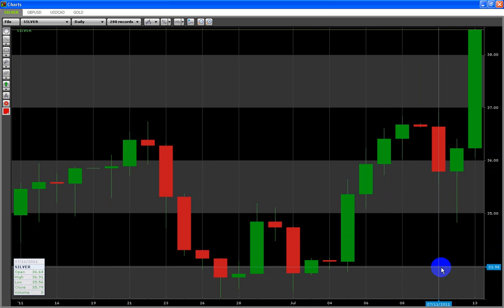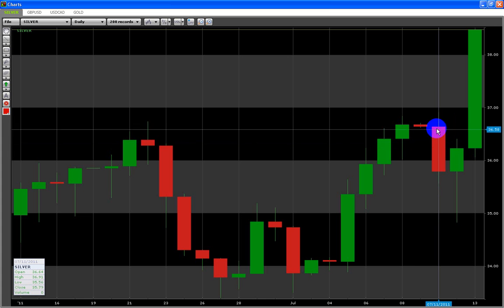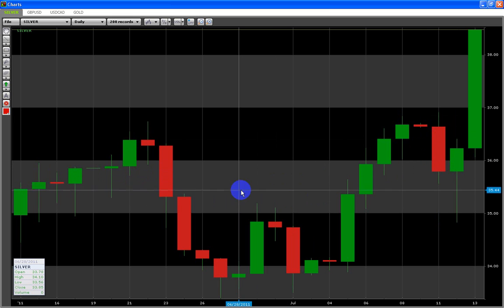The second thing we know about the candlesticks is it's going to show us the opening and closing prices. So if it's a green candlestick, that means that the price went up. So it opened up this day, or yesterday, the first price of the day was 35.79, and the closing price of the day was 36.21. But we can see that it traded within this entire range, and the opening and closing was very short. If it's a red candlestick, then the opening would of course be at the top, and then the closing will be at the bottom. And that's basically how we understand the candlesticks.